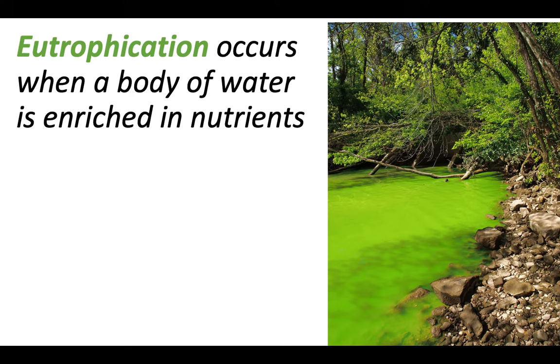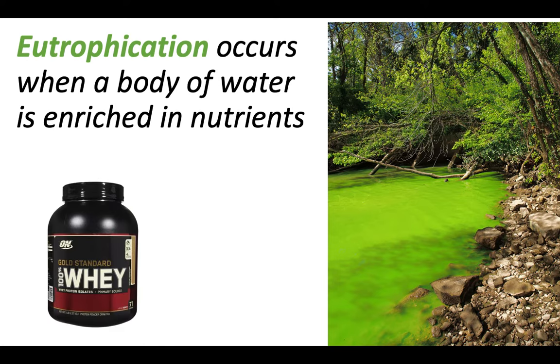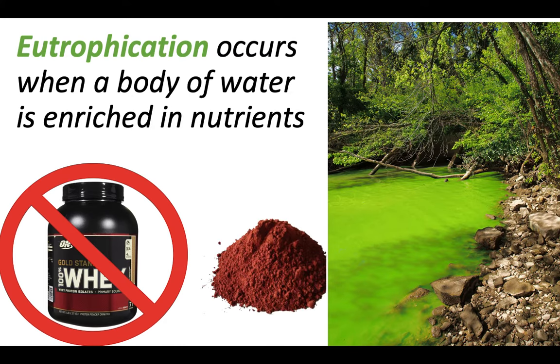Pretty simply, eutrophication is when you've got excess nutrients being deposited into an aquatic ecosystem. Could be freshwater, could be saltwater, doesn't matter. And when I say nutrients, I don't mean the stuff that I take to the gym when I get really swole. No, I'm talking about stuff like phosphorus, and also nitrogen. Remember, phosphorus is limited in freshwater ecosystems, and nitrogen is the limited nutrient in saltwater ecosystems.